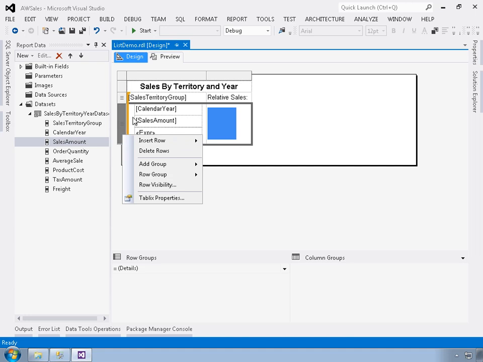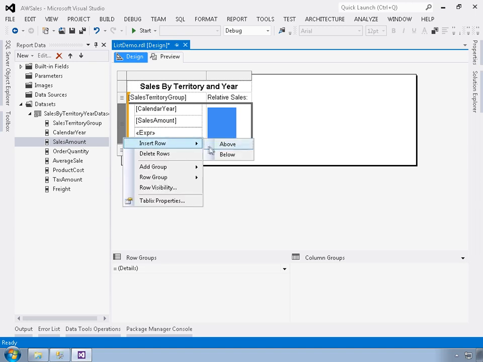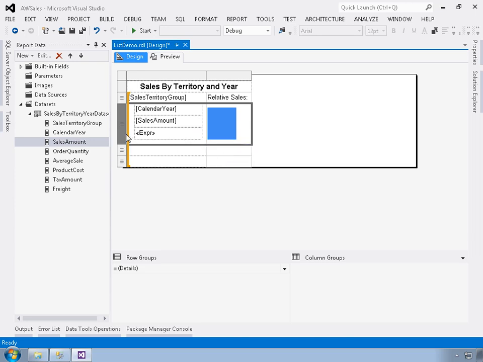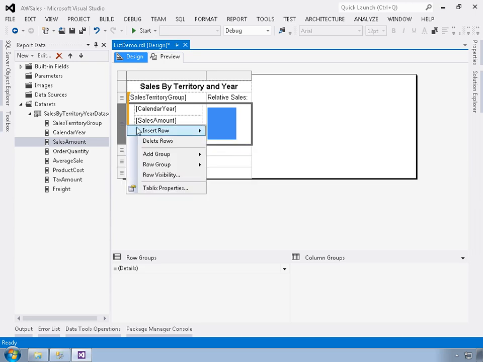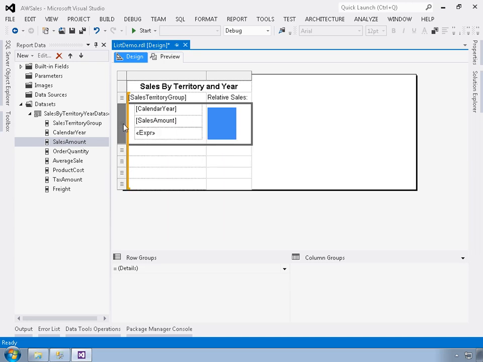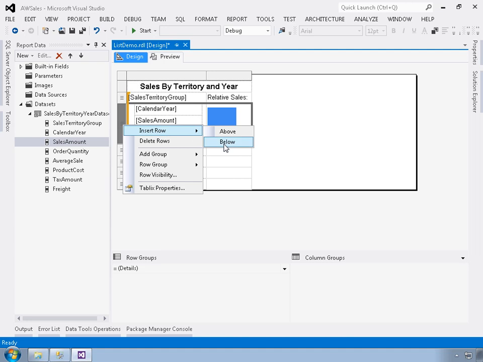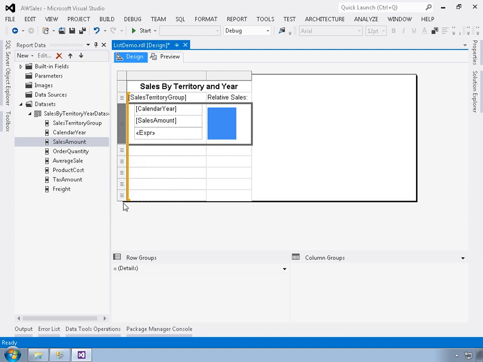I want to insert rows. So I want to insert a row and do it inside the group below, and I'll need to do that 5 times. So 1, 2, 3, 4, 5.